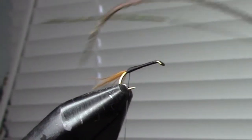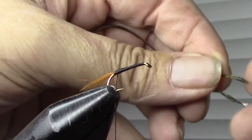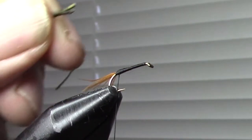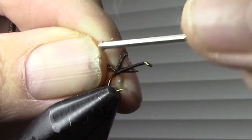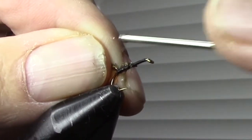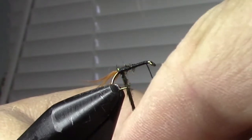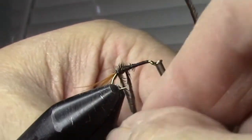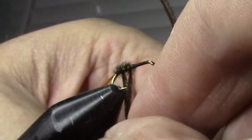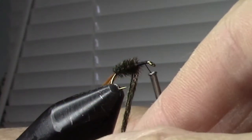Now we're going to grab a couple pieces of peacock curl. Sometimes you can get away with one. These aren't the greatest peacock curls I've seen, so I'm going to use two. We'll fix them to the hook and then take your thread back to the eye. Now just wrap the peacock curl around the hook until you get up to the eye. Now don't worry if they spread out a little bit, they'll tighten back up. Just keep them snug against the hook, and it's a nice pattern.